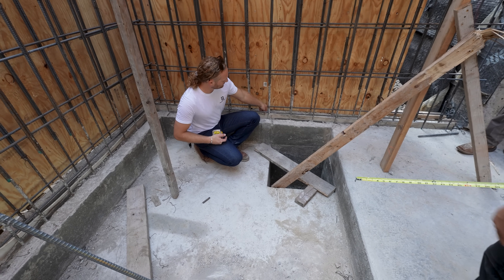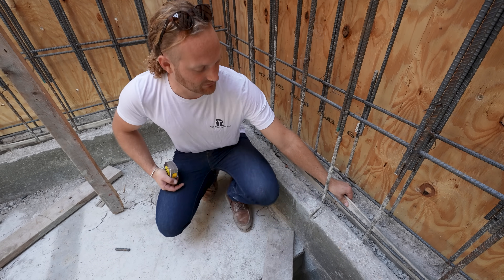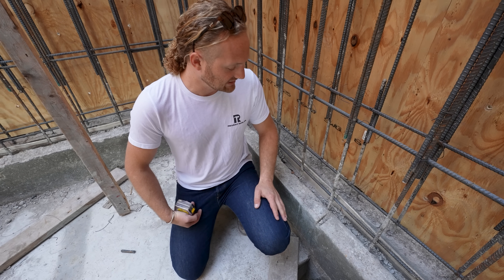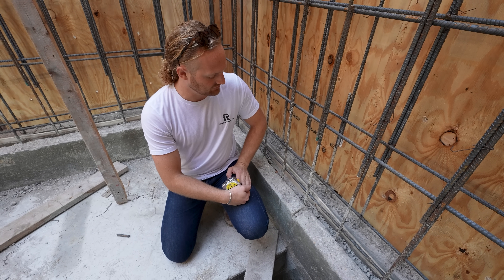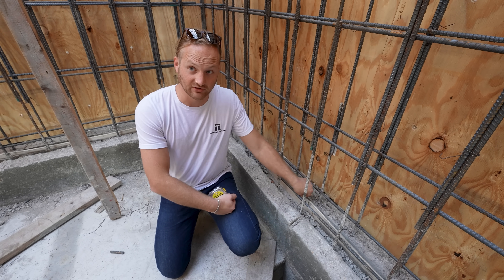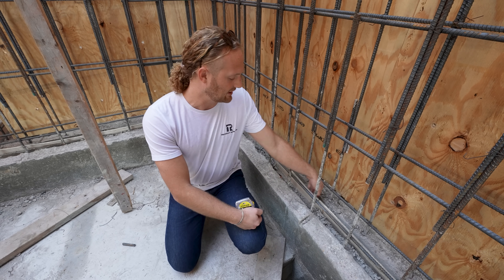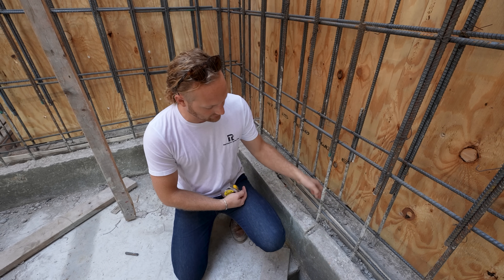One thing you'll notice in all these walls too is our waterproofing. This is a water stop — essentially a plastic membrane that we use between construction joints. So when you have a foundation to a wall, we have what's called a construction joint. Whenever you have a break in your concrete, you're also allowing water to be introduced through these cracks, so you use a water stop. This one is specifically called a dumbbell. You can also use a keyway, like they did here, to help keep the concrete tucked in and give it a little lateral movement stability. A really good-looking wall — water stops in, keyways in.